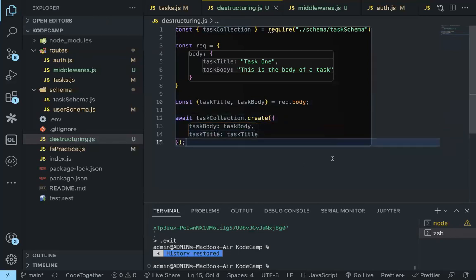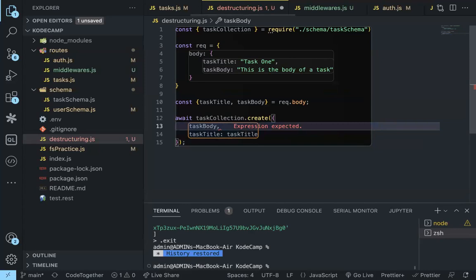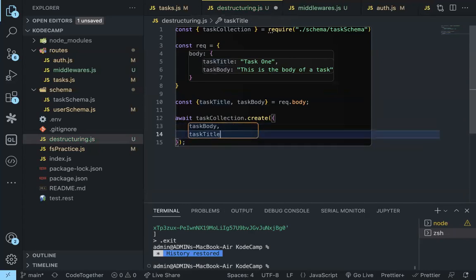Okay. But then again, since ES6 has told us that if the key and the variable name for the value are the same, then we can just write only the key name. So instead of writing task body is task body and task title is task title, you can simply write task body, comma, task title, and everything will work fine.